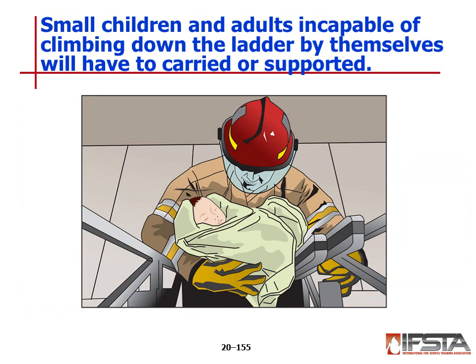Small children and adults incapable of climbing down the ladder by themselves will have to be carried or supported. Only use this method as a last resort tactic when all other means of egress have been ruled out. Rescuers may cradle infants and small children in one arm, while the other arm is used to assist with balance and stability while descending the ladder.